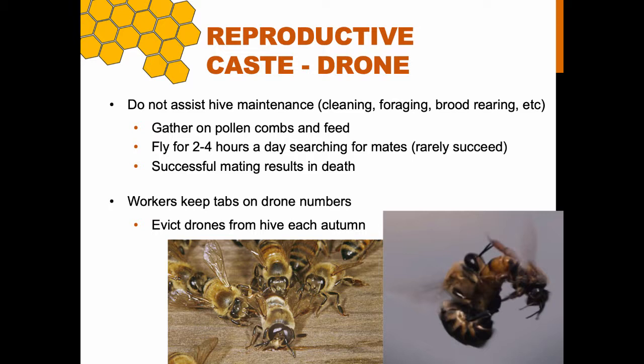Actually, this is a nice picture. You can really tell the difference between the drone and the workers just by their eyes. Do you see that? Yeah, right? And so they'll throw them out, and what you'll sometimes find in the autumn is a big pile of dead drones directly outside of the hive, because they'll try and get back in, and the workers will just be like, no, no, no. So that's drones.